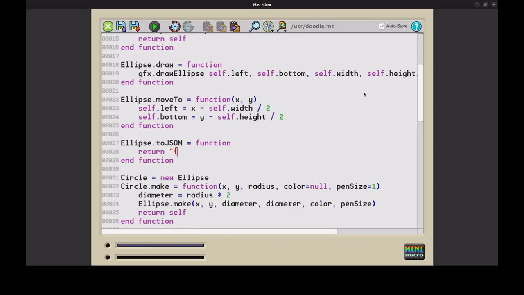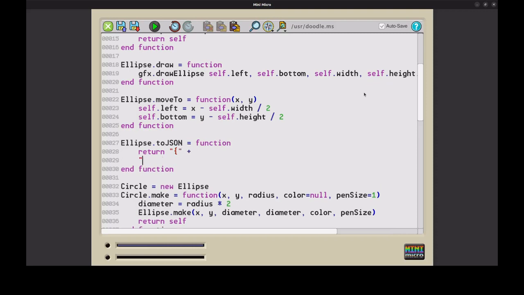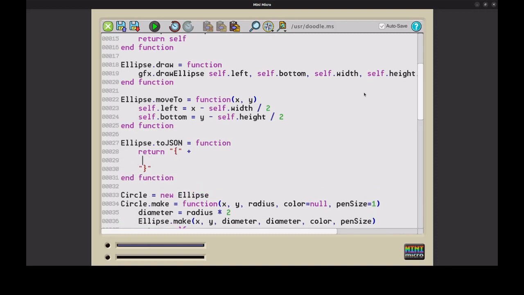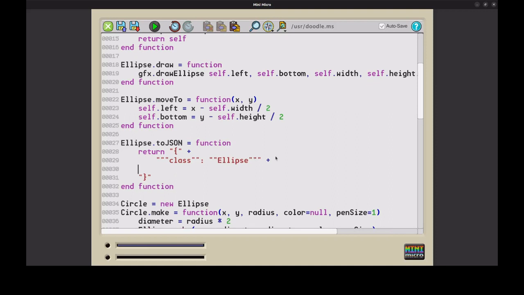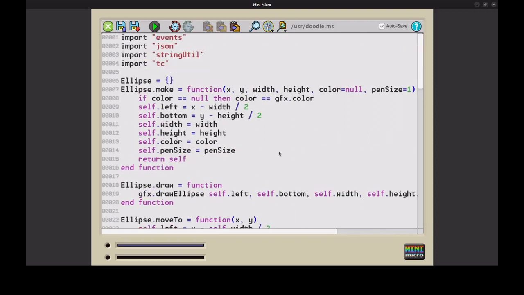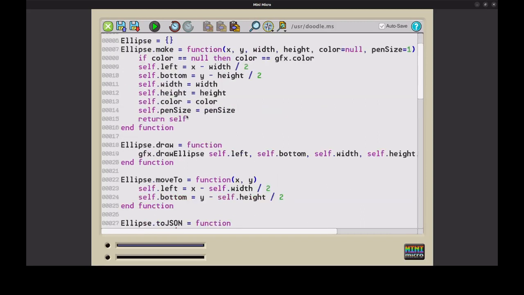Let me think. We don't really have multi-line strings here. Store the class name, and then we store all the properties from the class. Left, bottom, width, height, color, pen size.